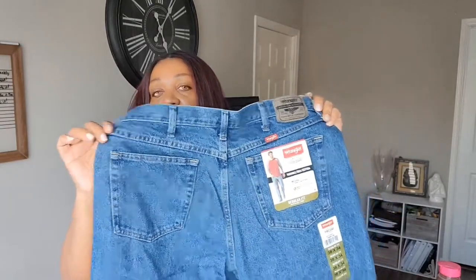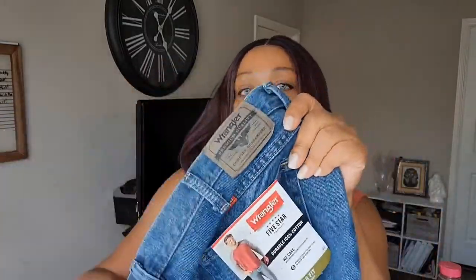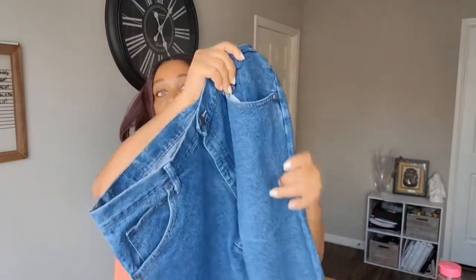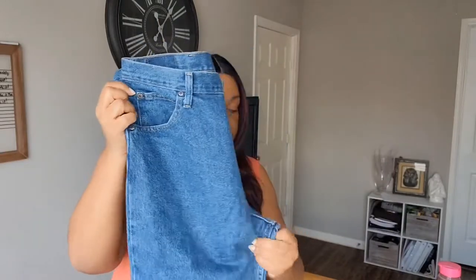I picked up these jeans. I don't know if you ever shopped, but Walmart got some really, really good men's jeans for affordable prices. I got some Wranglers, the red tag, regular fit, and this is what they're looking like. These are a 38-34. As you can see, the bottom is wide, so these are not skinny jeans, but they was a good price. I didn't know if you guys had the tea on Walmart's jeans, but I want to say I paid about $16 for them.